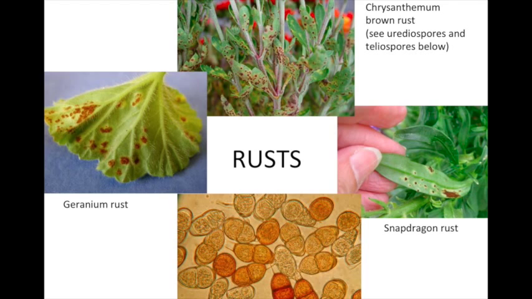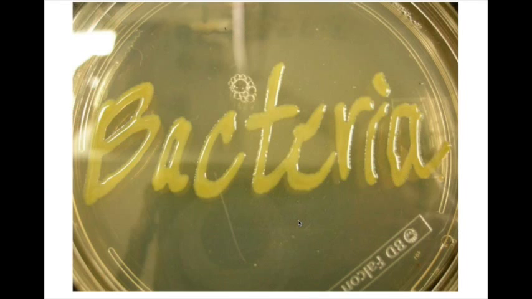Here is an array of symptoms of the rust diseases, which are one of the examples of the kinds of diseases that might be assailing the top part of the plant. You see here 3 different kinds of rust. And at the bottom of the slide are spores of the chrysanthemum brown rust, 2 different kinds of spore, as these would land on the plant surface. If they were to encounter an unfriendly biological control organism, the infection might be prevented.